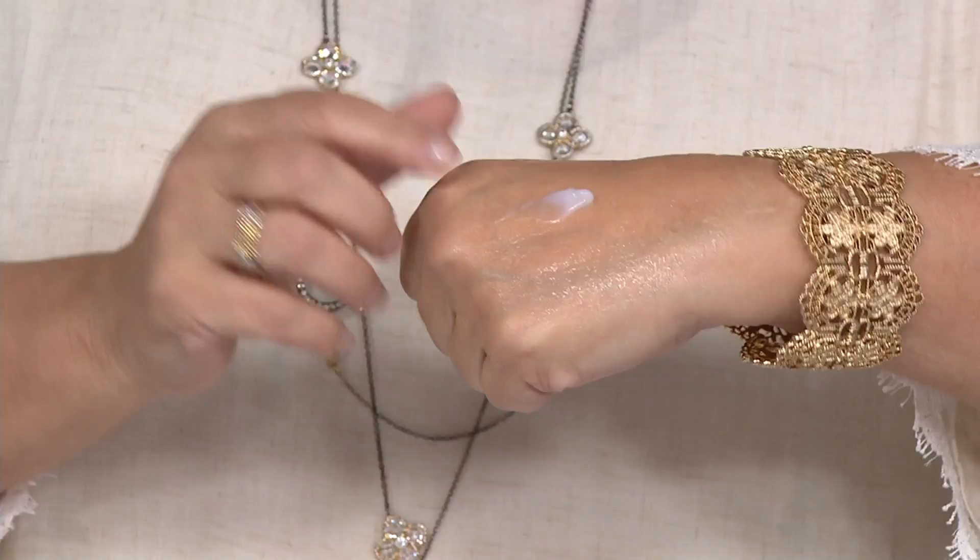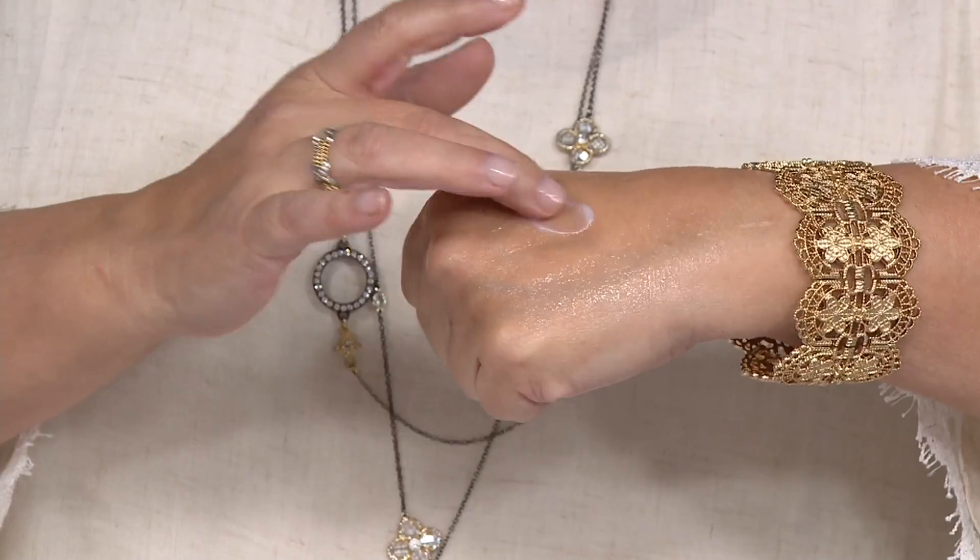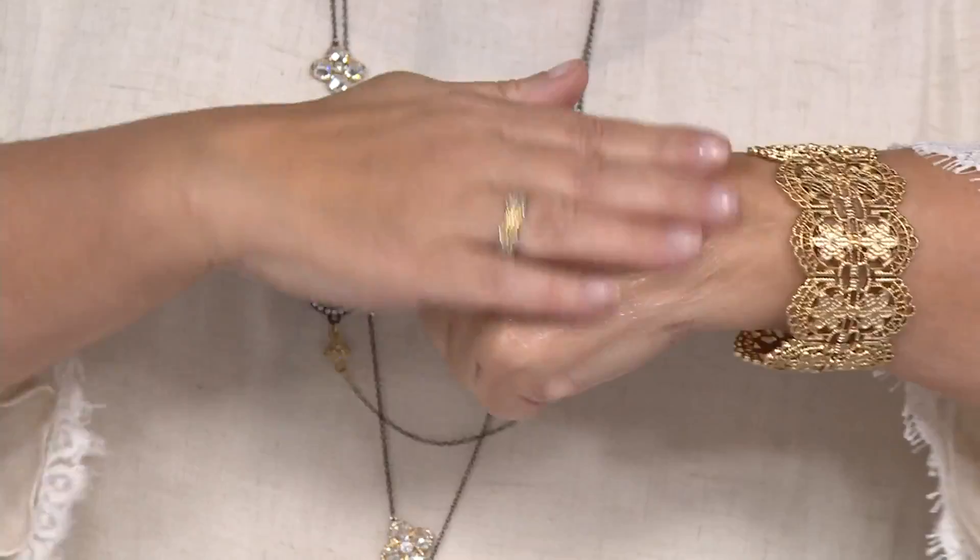Laura says if she would have known then what she knows today... So this is the original. When you take it, you only need a little dollop — you don't need more than that. You're almost looking at it and seeing something violet in here. That little bit of violet disappears when you blend it into the skin, blurring away blue tones and discoloration, giving your skin an ultimate glow.